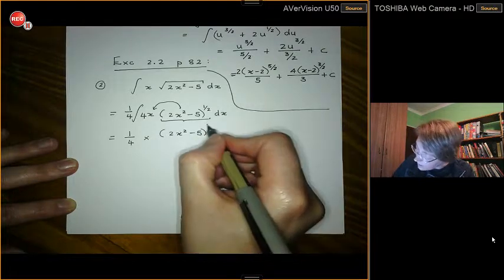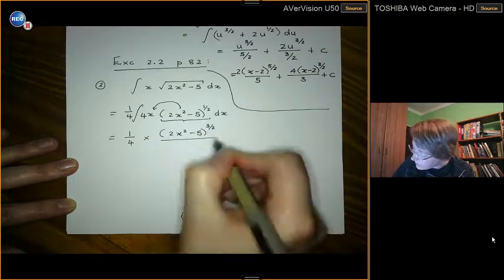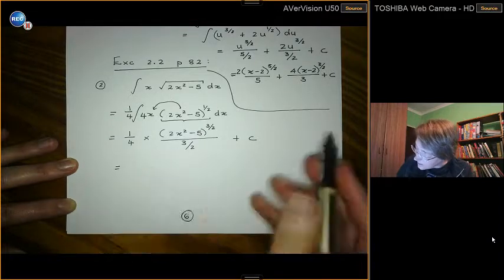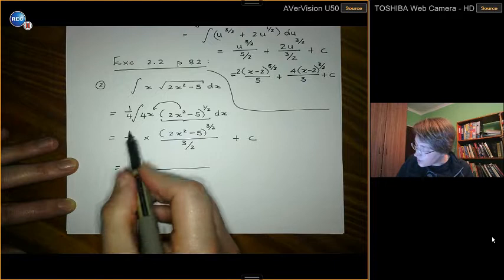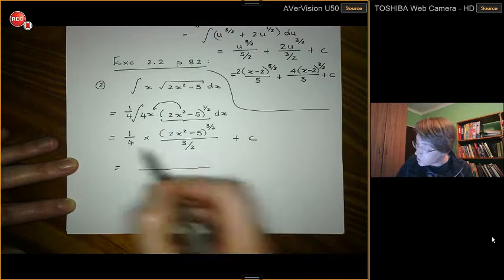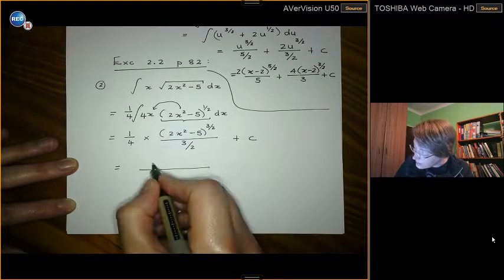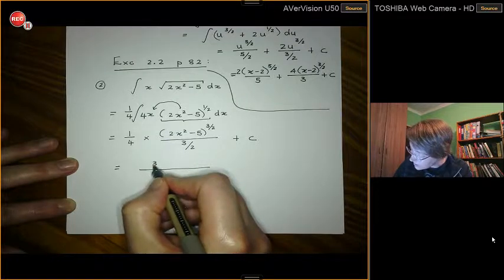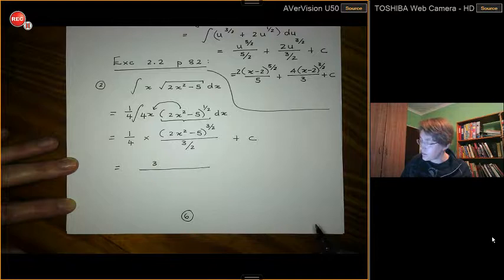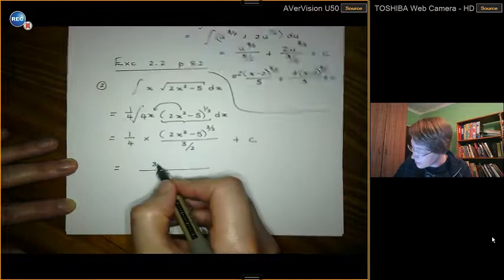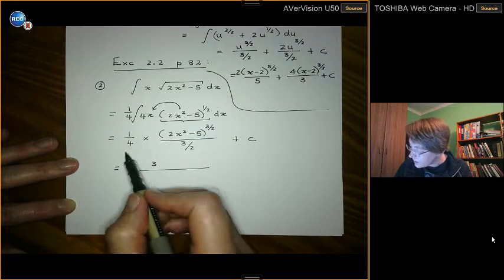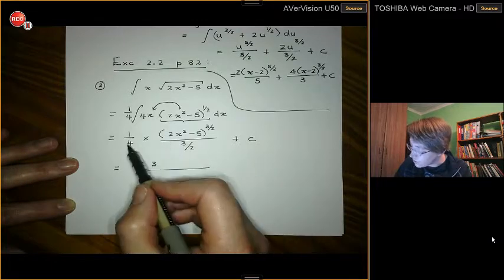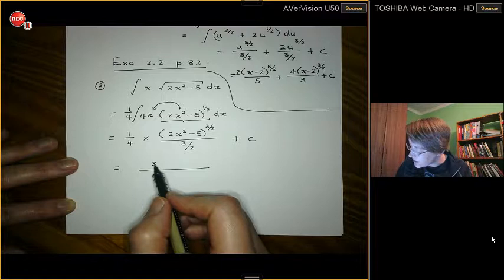So I add 1, becoming 3 over 2, and then I divide by that new exponent, which is 3 over 2 plus c. And then I just clean up, saying it's a quarter divided by 3 over 2, so it's a quarter times 2 over 3. That's then going to be 3, no. Is it? No. Yeah, it is. Why am I confusing myself now? I am actually confusing myself. A quarter times 2 over 3. 2 goes into 4 twice, so the 3 will stay at the top.